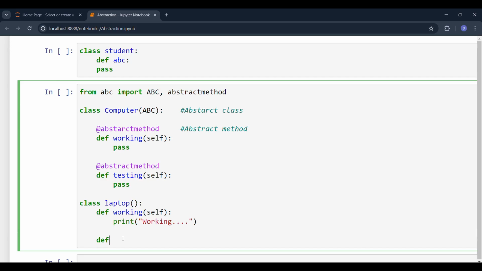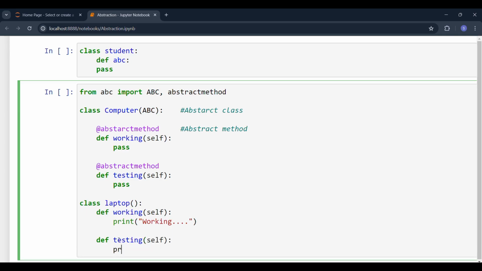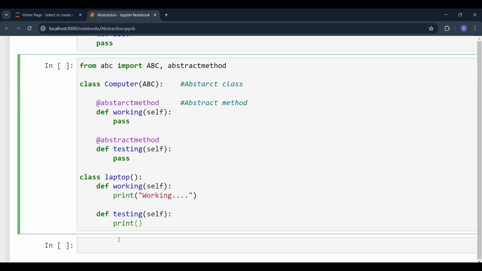Then I'll take one more function, testing, and print testing.